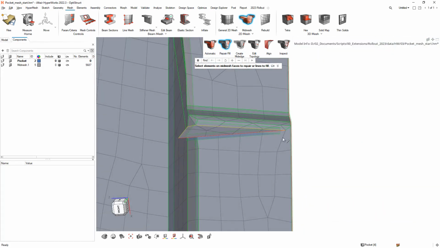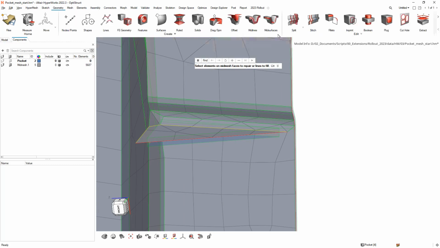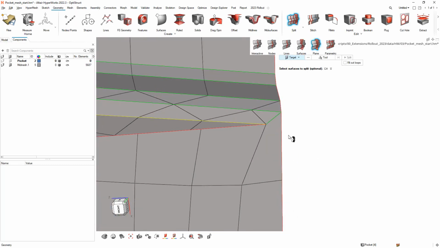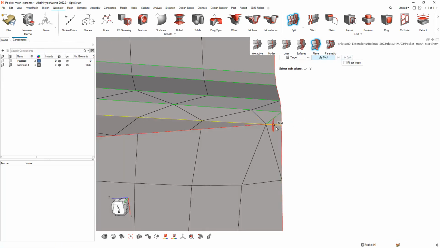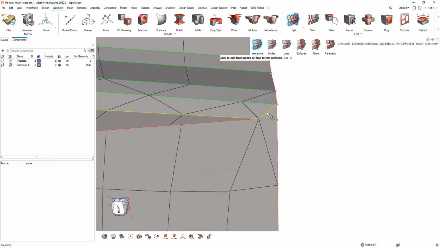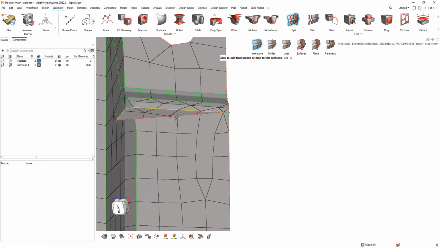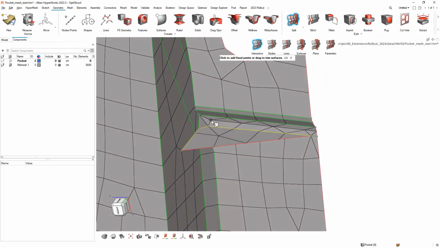With this rib region, I might want to extend the rib to the end to stop it generating these small elements in here. And to do that, I can use the split tool, as I've used in the past. Choose my target face and my tool, which will be my plane. And I can very quickly split the face and add our new edge in. And I can also use the interactive split tool to remove edges that I don't want to have on the resultant topology.